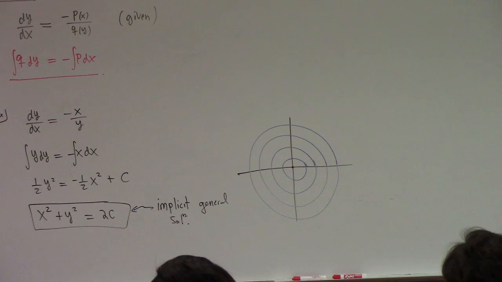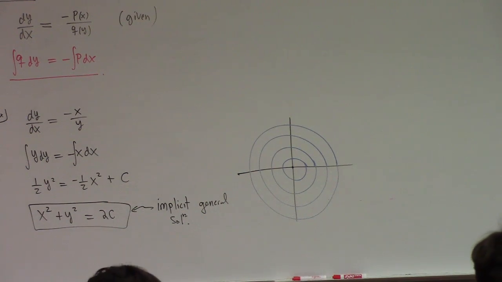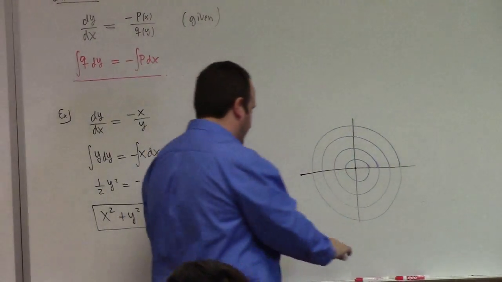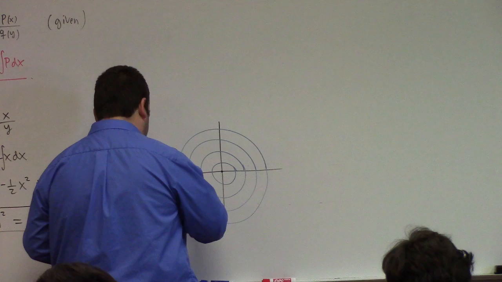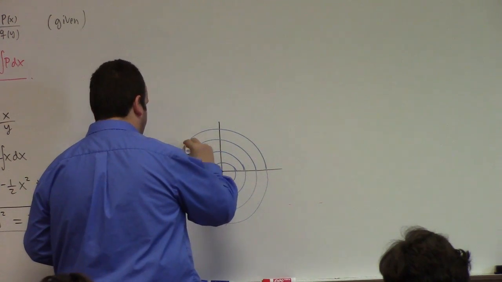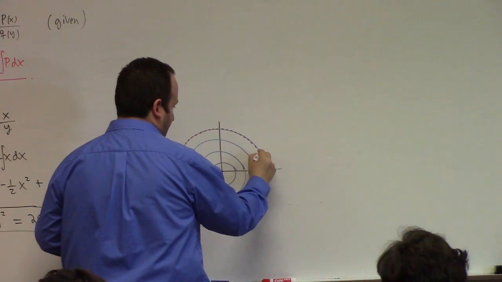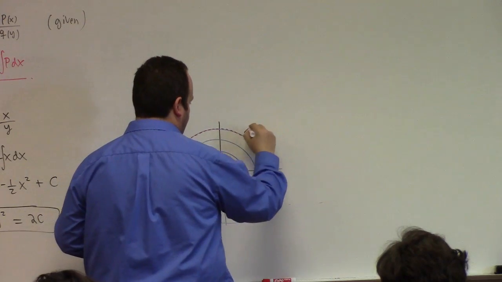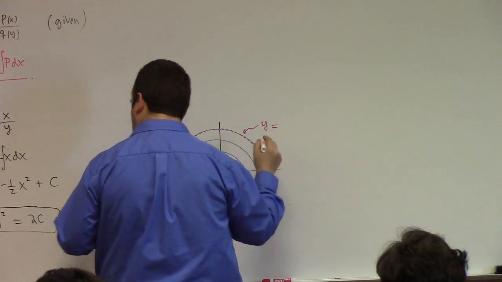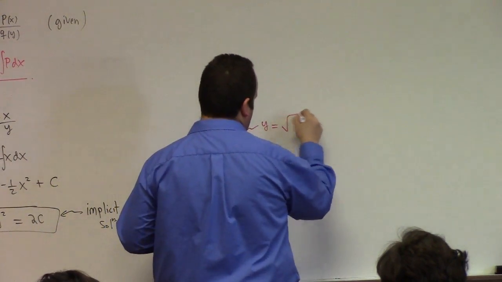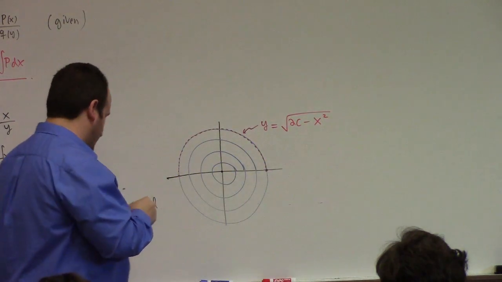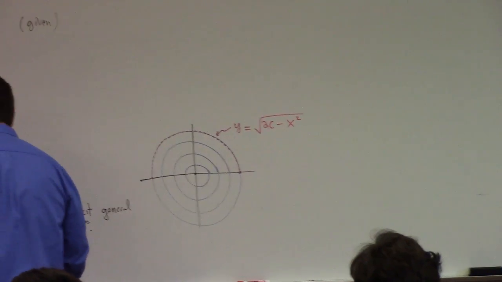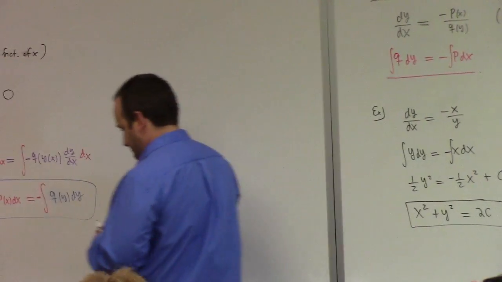Now, how about this business? Assume you can write y as a function of x. Let me just talk about that for a second here. In particular, the top piece right here I can solve with, this would be y is equal to, solve this, the square root of 2c minus x squared, right? That gets that part of the solution. How about the other part?